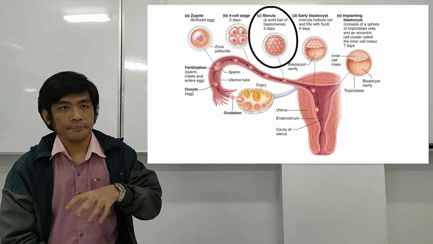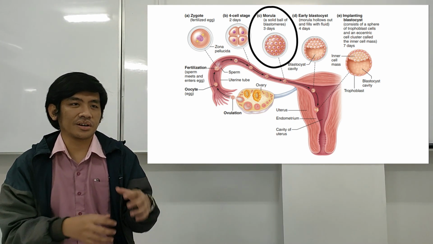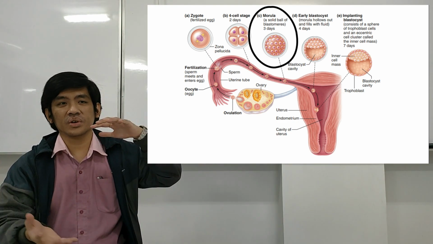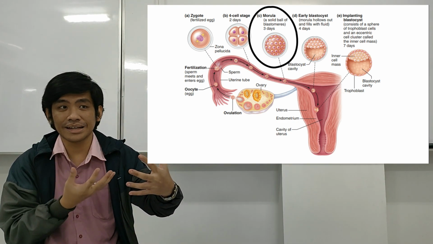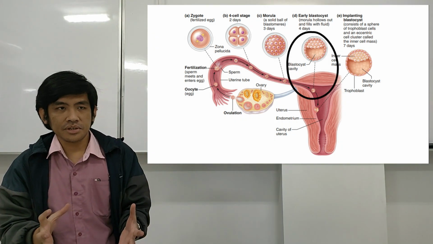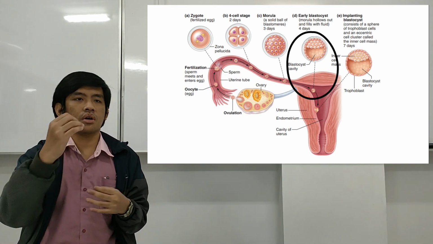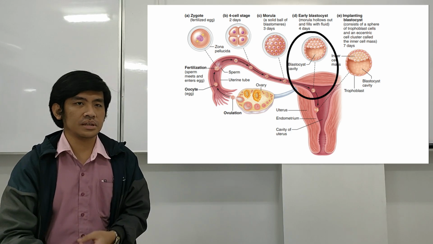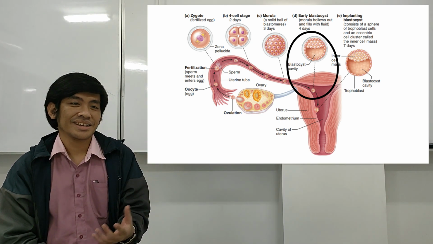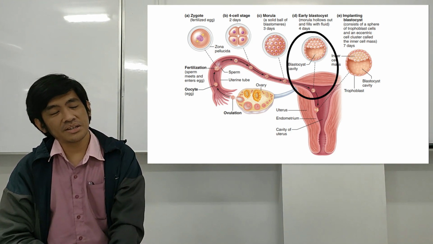So the embryo is floating around the uterine cavity and sustaining itself using the uterine secretion as the temporary source of nutrients. It will be in this stage until it reaches approximately 100 cells, and then it will form this wall-like structure with a hollow space inside. We call it blastocyst. At the same time, it secretes an LH-like hormone to prod or to force the corpus luteum to continue producing hormones. Otherwise, the endometrium will start sloughing off and proceed into the menstrual cycle.